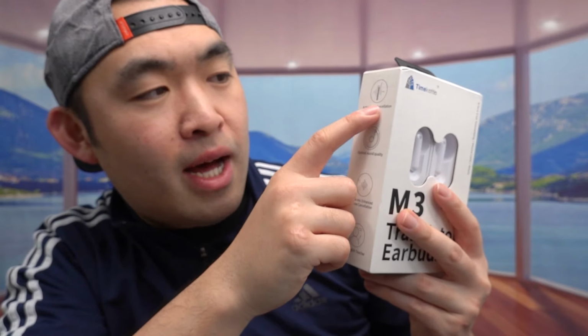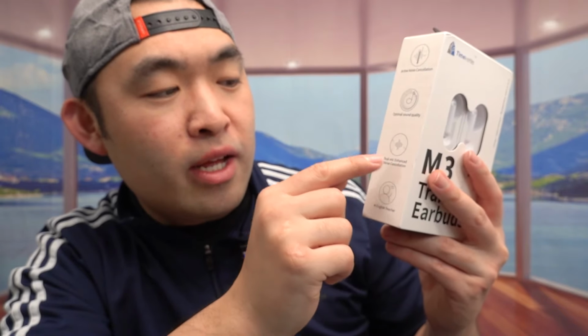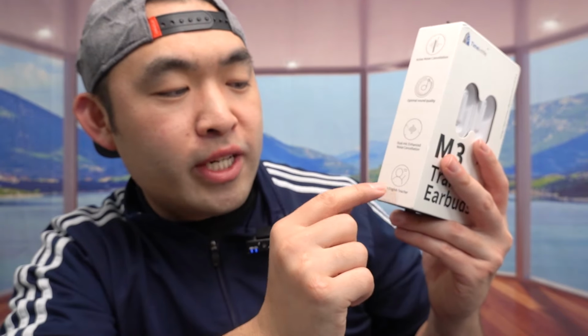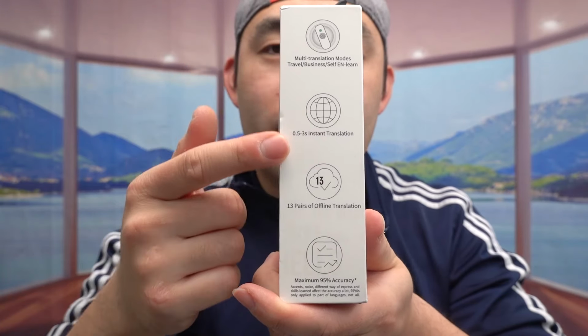So it has an ANC option for the built-in mic. It has optimal sound quality. It has dual mic enhanced noise cancellation. And it works as an AI English teacher, which is pretty cool. If you turn to the other side, they provide more specs about the product.